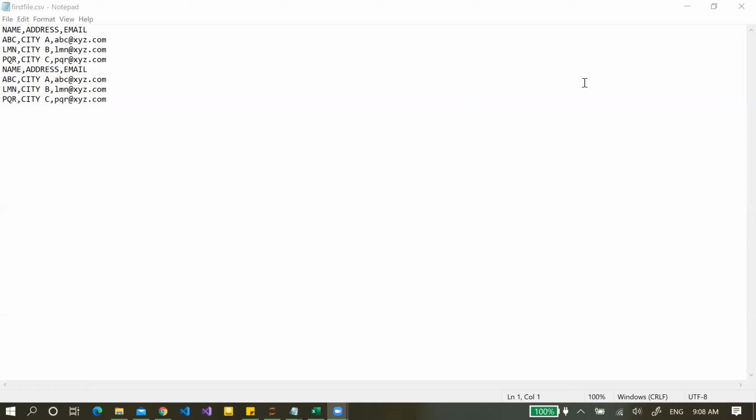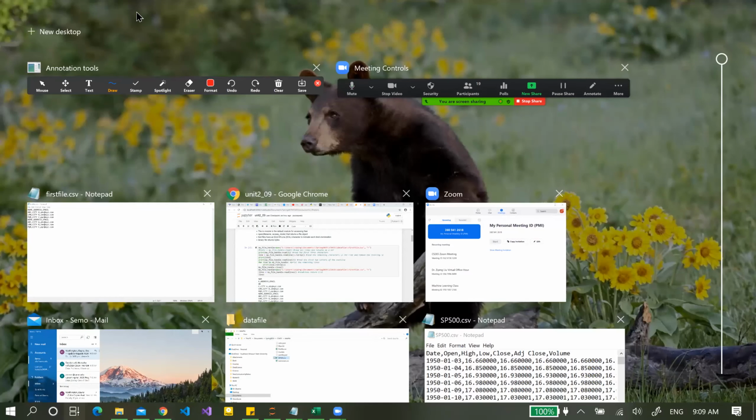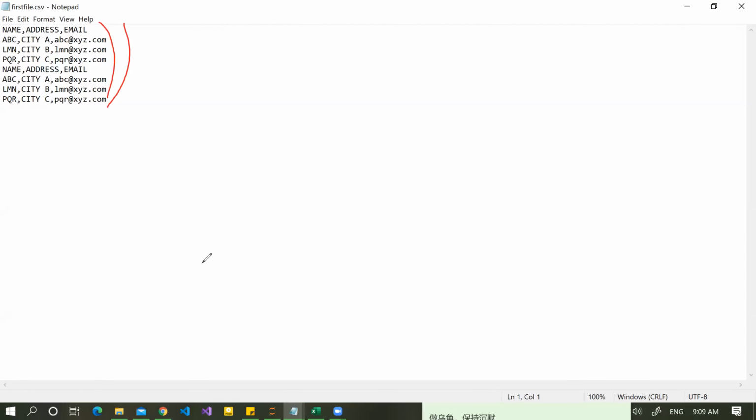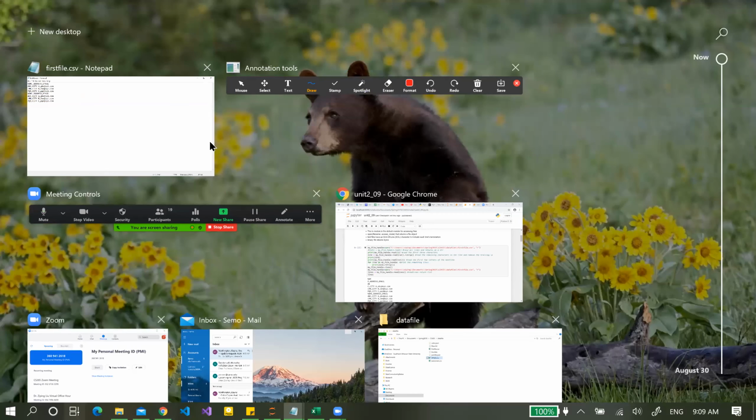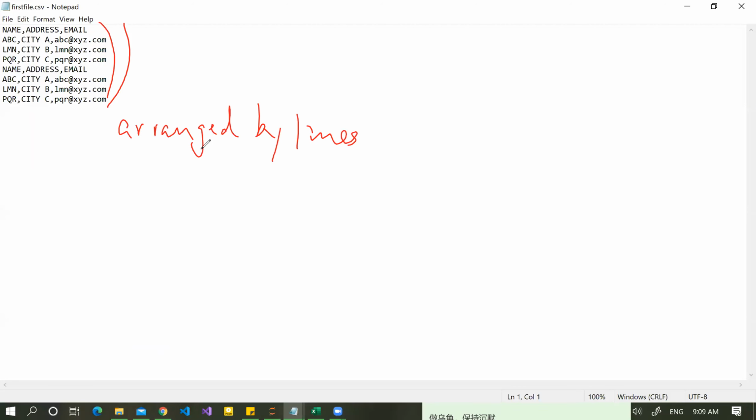The file that I just showed you is a CSV file. If you take a close look, you will find the CSV file is generally arranged by lines. In each line, there will be items, and there will always be commas.